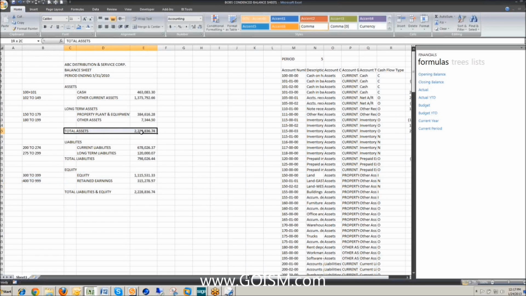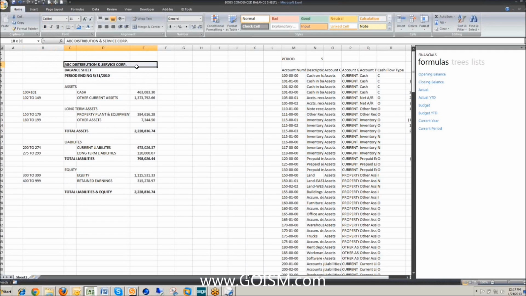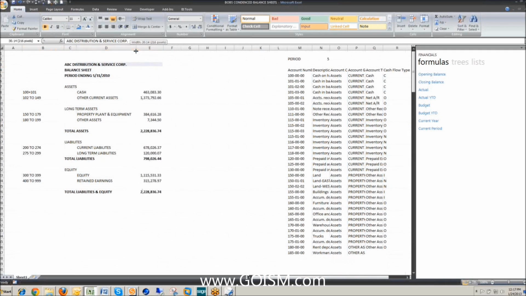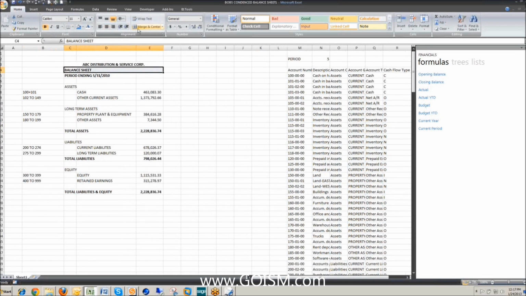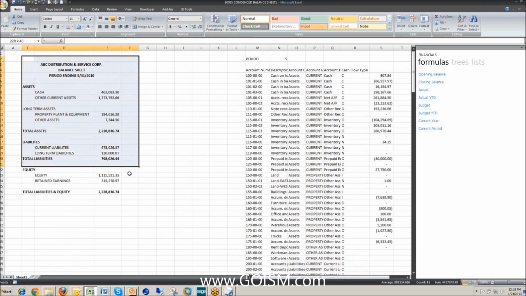And there we are. Now I would format the areas that had totals, like so. I would probably bold these guys, and we would merge and center these. And then for presentation purposes, we probably wouldn't want to see these normally. So again, format whatever I want, and then I can just hide B here, and now I have a balance sheet ready to go. So you really can condense it to as few line items as you want.